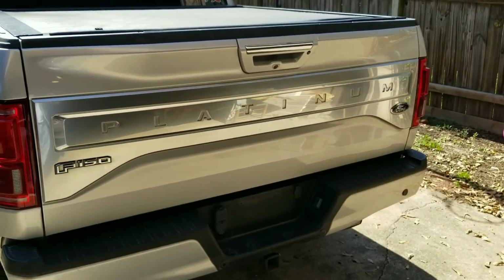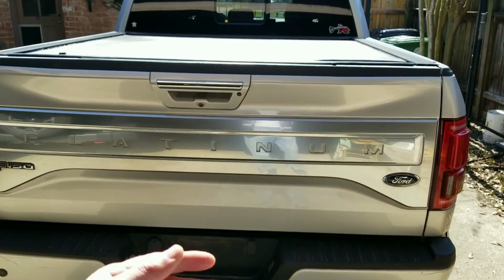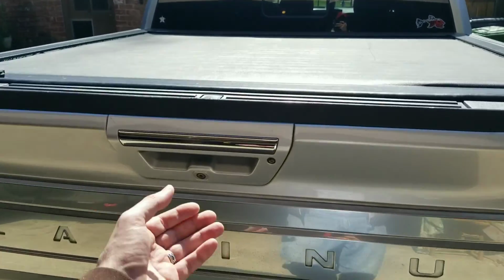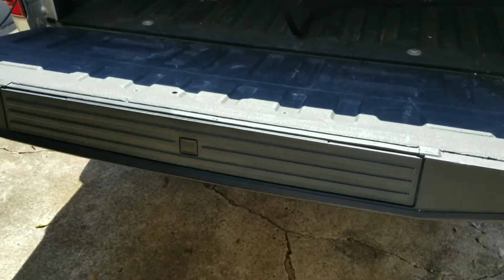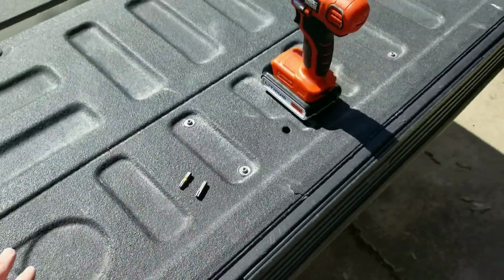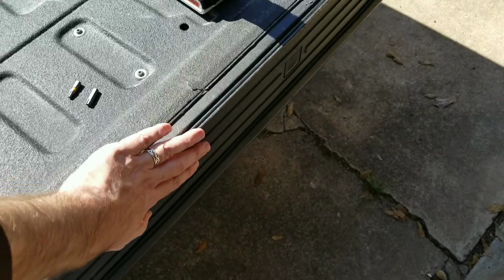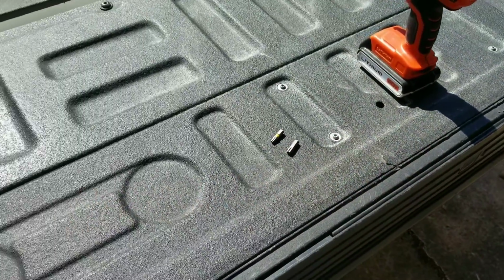Alright guys, so we're going to take off the tailgate and kind of disassemble it, okay? Including the step that comes out right here. This process is pretty much the same regardless of whether you have the step or not. The internals in here are a little bit different, but it's pretty much the same process.